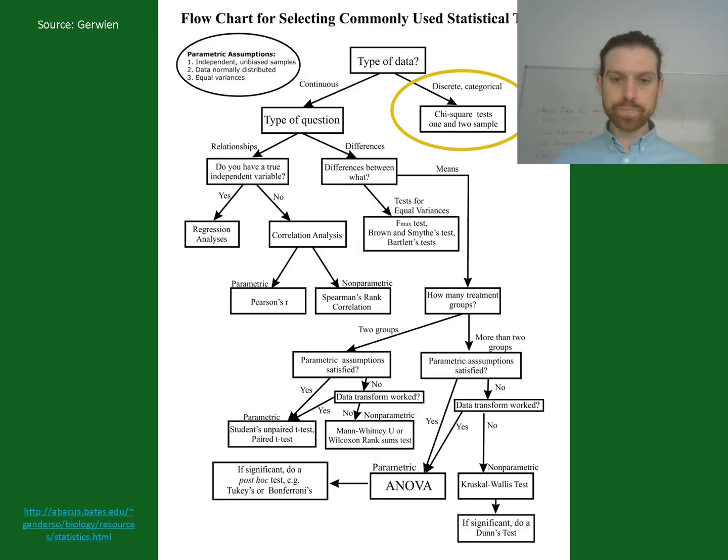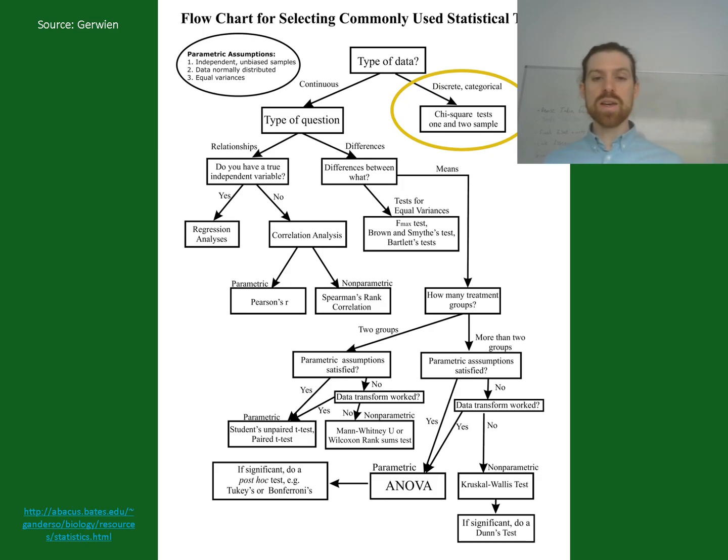We've covered this flowchart previously, and within it we've been focusing more on the continuous stream of methods over here on the left hand side. So we've gone over differences mainly, between either a single group, two groups, or more than two groups, and that's what we've been doing the last couple of lectures. In the future, we're going to be moving onto relationships, so you can expect us to cover correlations, Pearson's R, Spearman's rank, and regression analysis in the upcoming weeks.